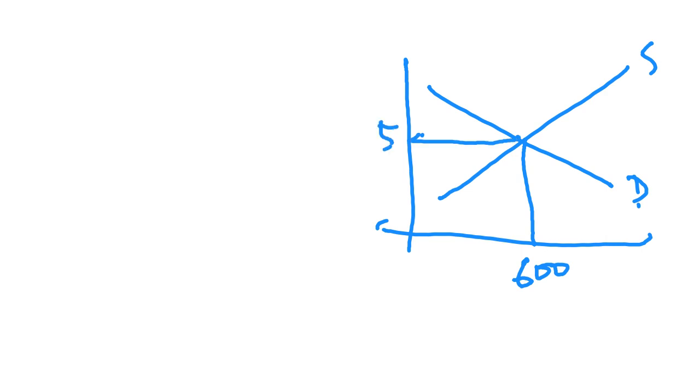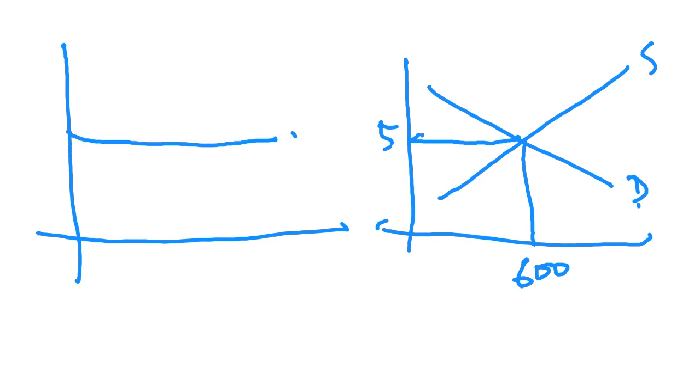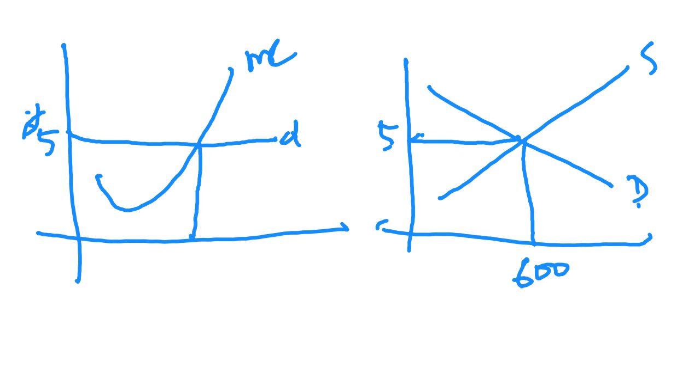And now I'm drawing one firm's diagram, one typical firm. So each firm will face this demand curve, which is exactly equal to $5. These firms cannot charge higher than $5 because no one will buy from them. And why would they charge lower than $5? They can sell whatever each firm produces at $5 because the size of each firm is very small. And then I draw a marginal cost curve like this. So this is the marginal cost curve. The intersection of price equals marginal cost is this. So that is, let's say, 6. So right away from this diagram, I can tell that there are 100 firms in this industry.